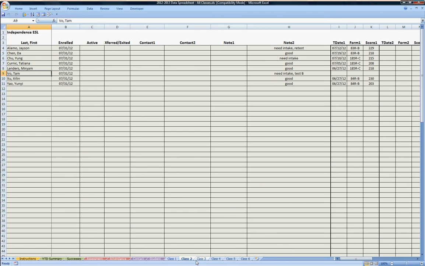The data pages, as much as possible, don't have formulas. They do have some formatting for convenience. We have the colored squares so that you know what you can type in and what not. But formulas have been minimized so that you're able to do sorting and just freely add information as you want to.